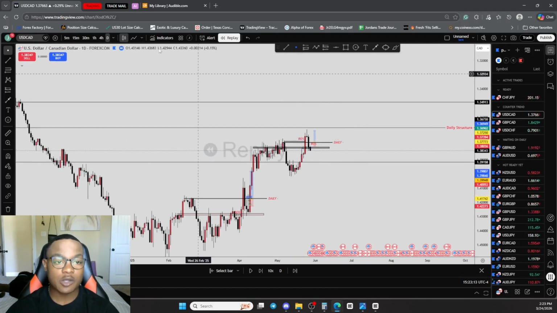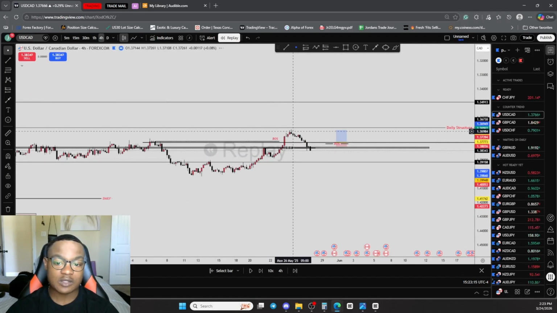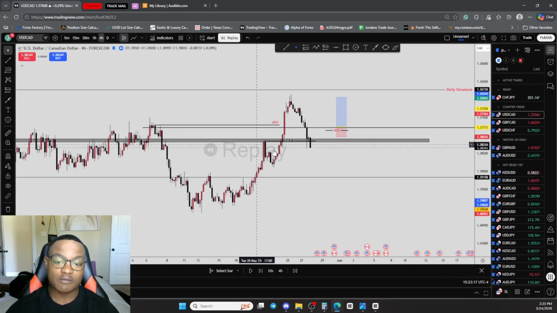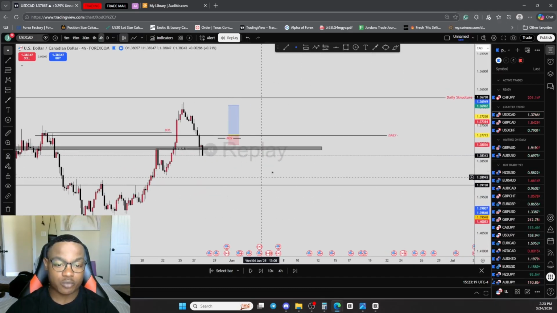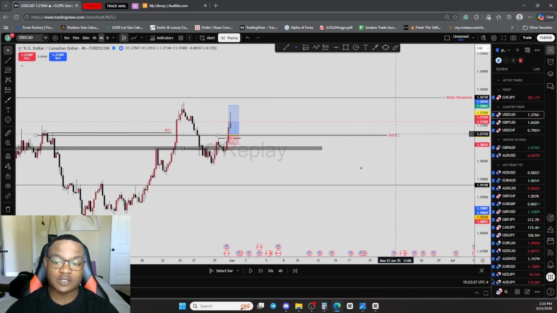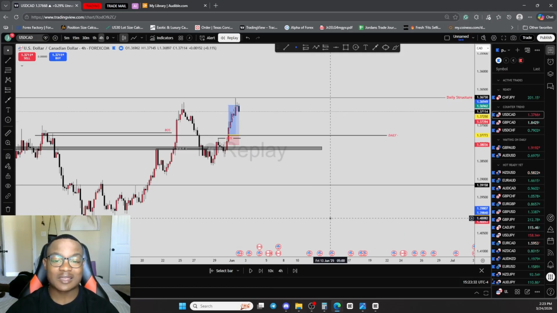Again, yeah, we're below, but this is only because we're allowing price to have the retest on the 4-hour structure break. And now to find our entry, wait for price to get back above our daily structure zone. We got our entry and price hit our targets with ease.